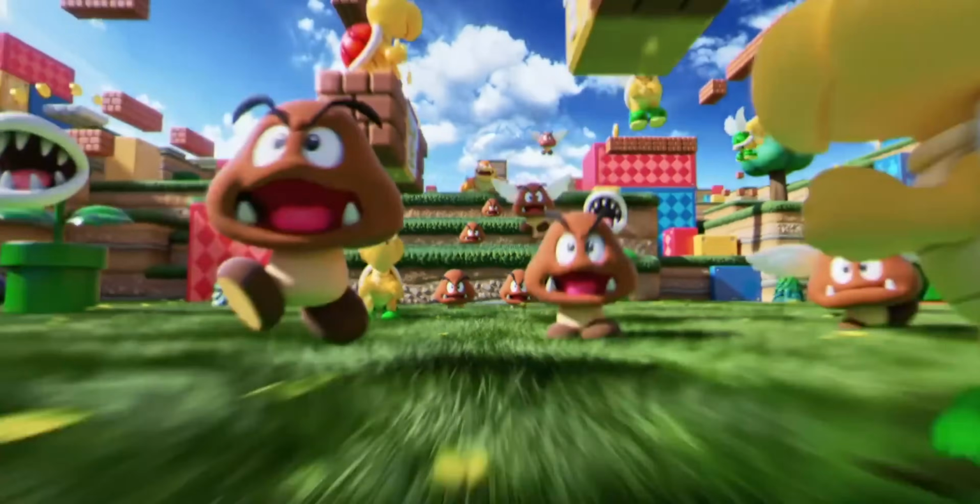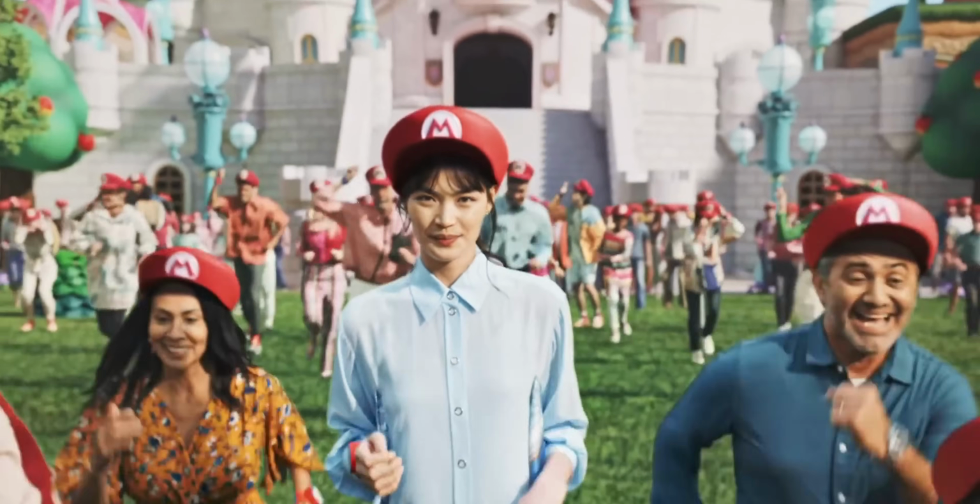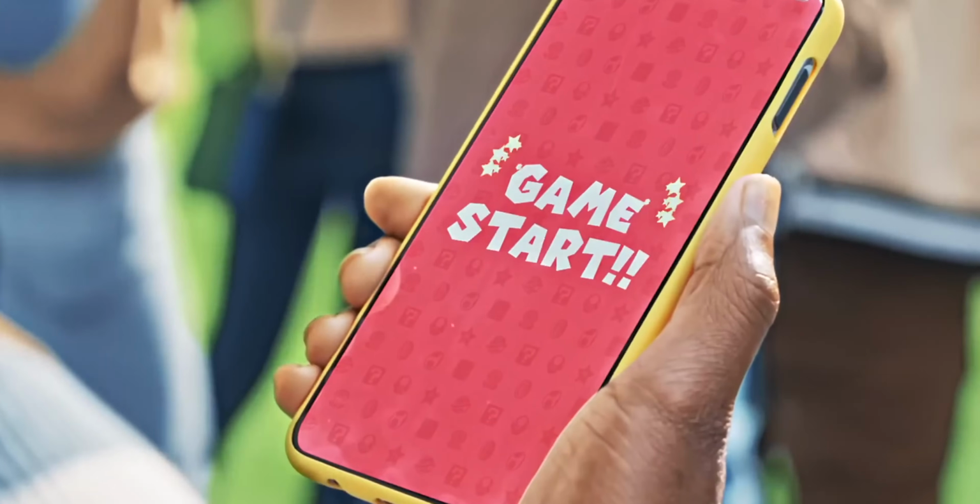On the last video, we took a look at some of the groundbreaking technology that's going to bring this immersive, interactive world to life, and we speculated on some of the food and merchandise that might be sold in this land. In this video, we're going to take a look at the rides.